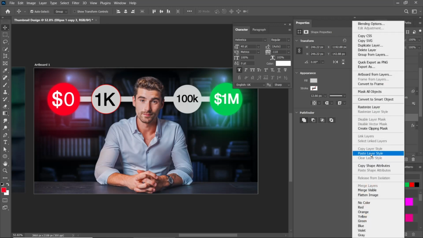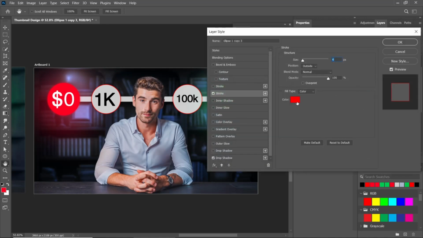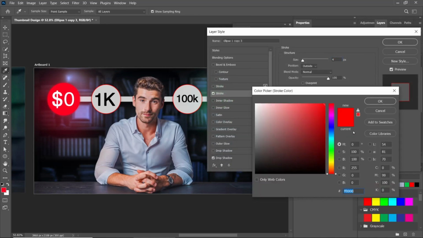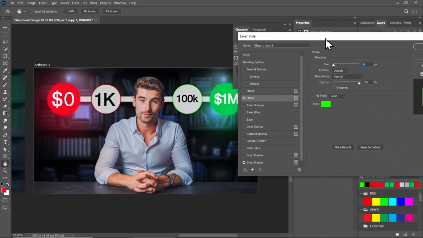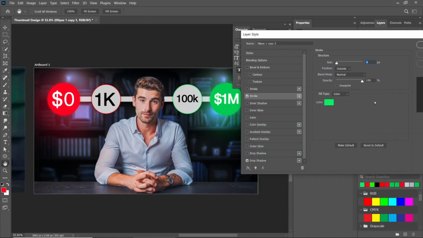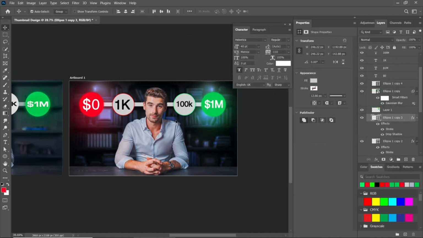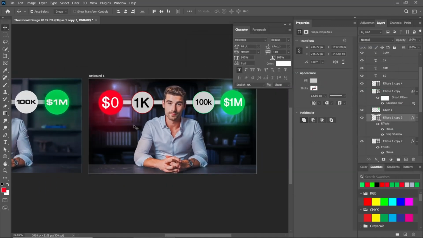Right click and paste layer style and change the stroke color. Our thumbnail is almost ready.